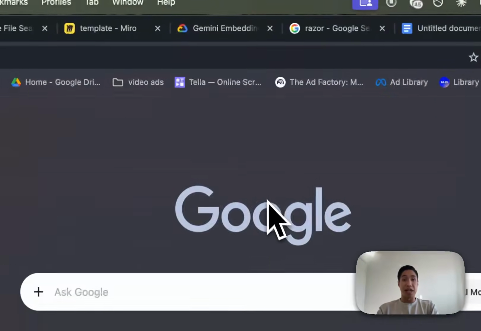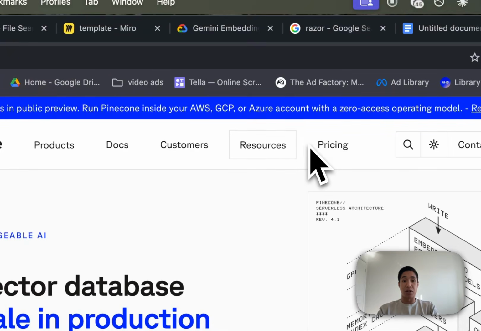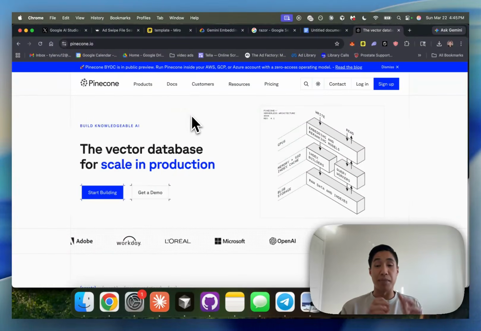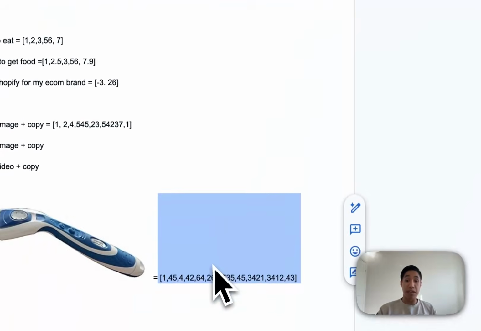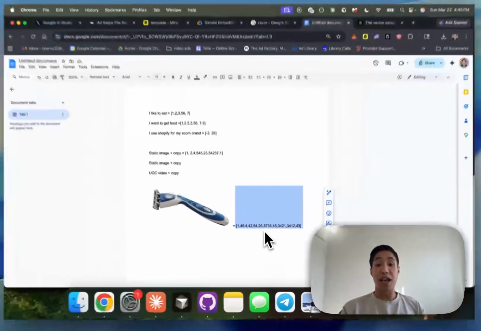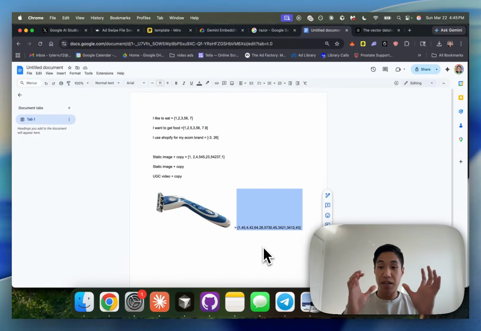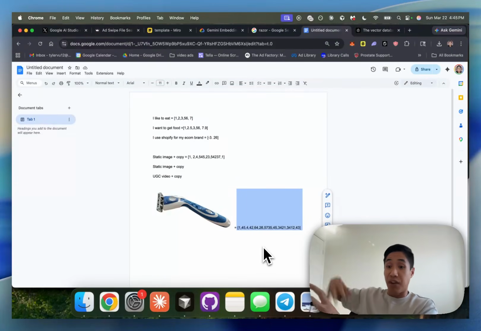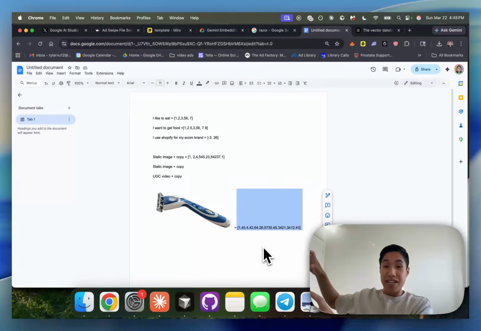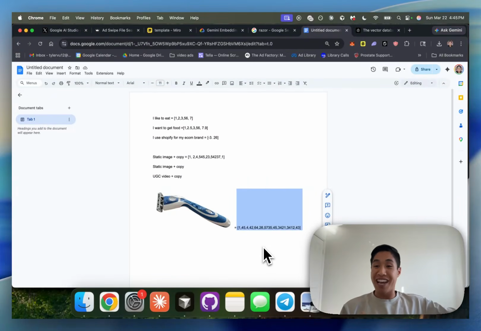These embeddings are thousands of numbers long, and comparing one 1,000-long list against thousands of other 1,000-length lists takes a lot of computational power to do that pairwise comparison, or even across hundreds of thousands of them. So these vector databases do some work on the back end. You don't need to worry about that, but they allow you to do it really fast.